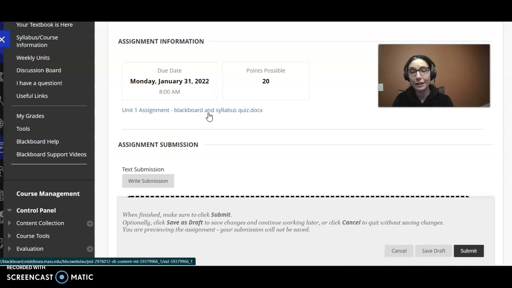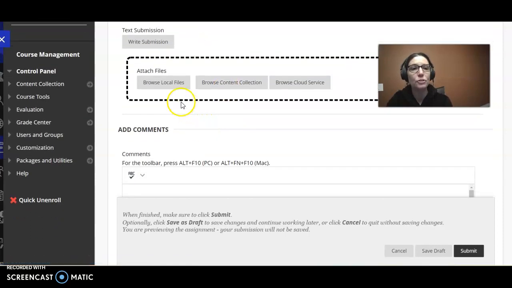Then when you're done with that document, you can upload it back to me. This works exactly like an attachment to an email. You go to Browse Local Files, and that will open up a box of what's on your own computer. Then you attach the file back to me exactly like you would attach a document to an email, and I get it on my end and I can open it and see it.